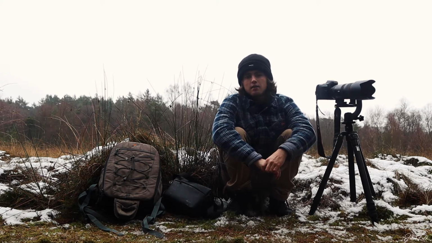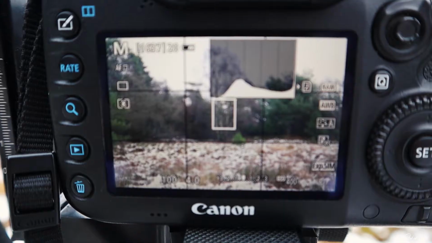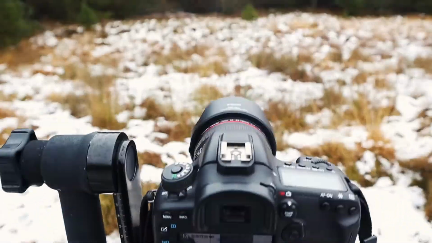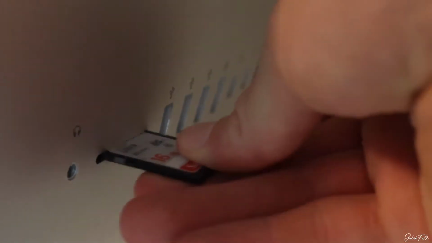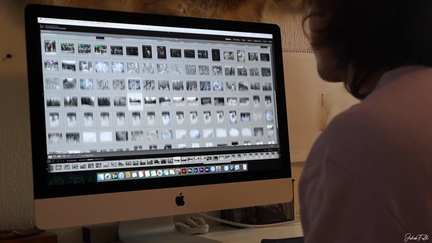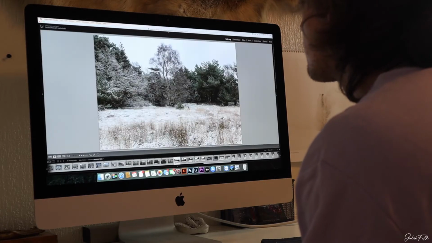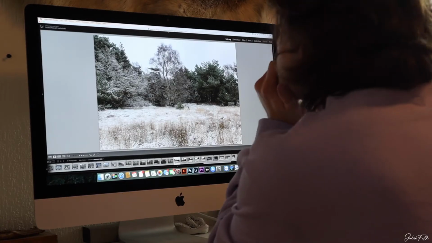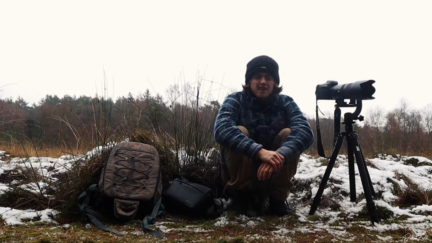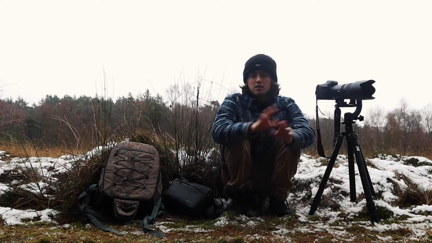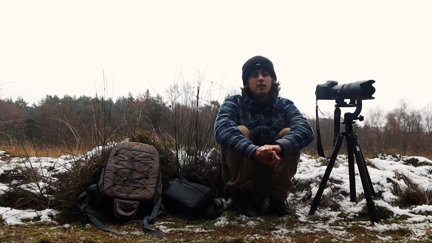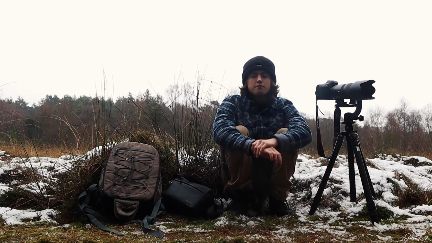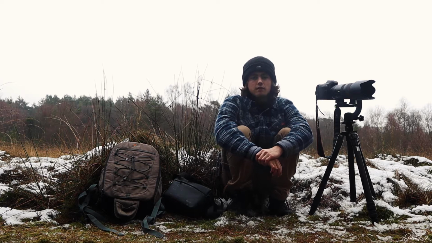Because sometimes I found it difficult, when you put that wide angle lens on your camera and you're standing there in front of this huge and impressive landscape and you're capturing it, you bring it back home, plug the SD card in the computer and you edit it, and then you're just looking at it like, I don't remember it that boring, or, nah, this photo is just an average photo. I mean, it's a good photo, but it doesn't pop. And that's why I brought some tips that can improve your landscape photography.